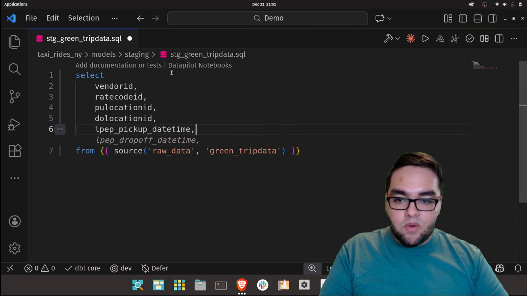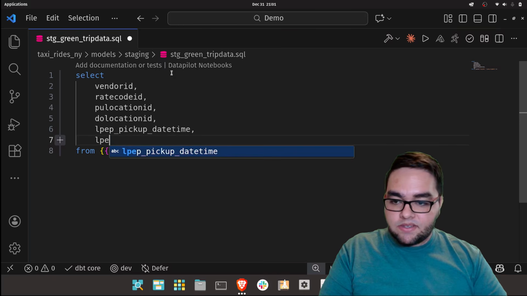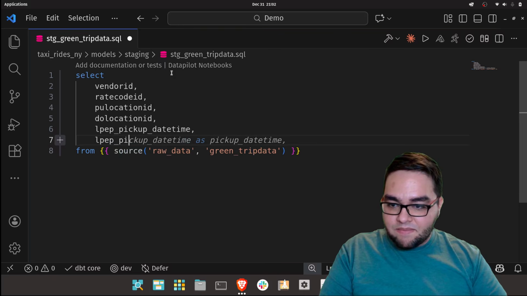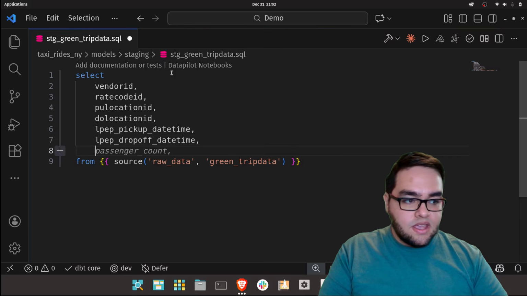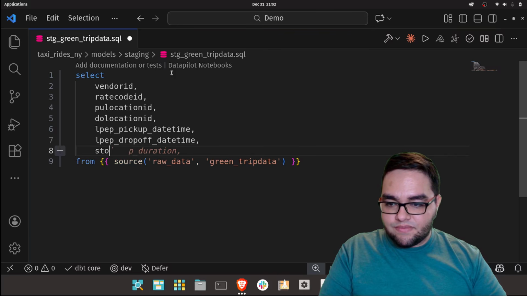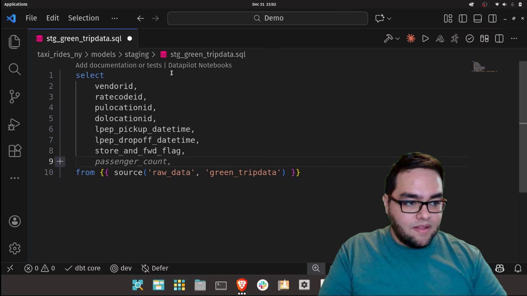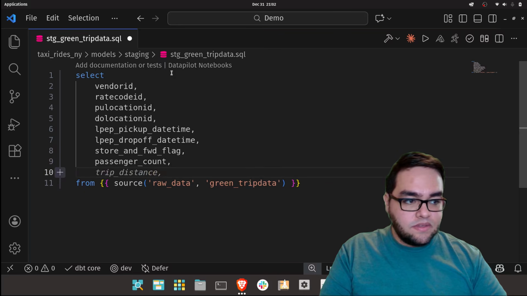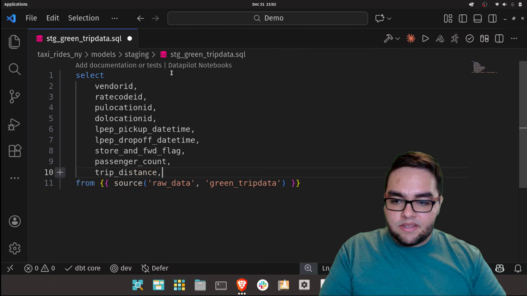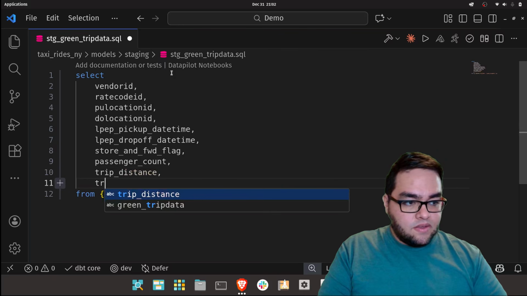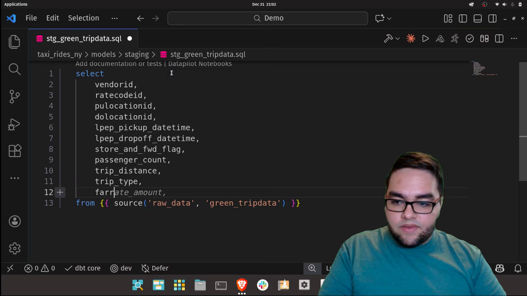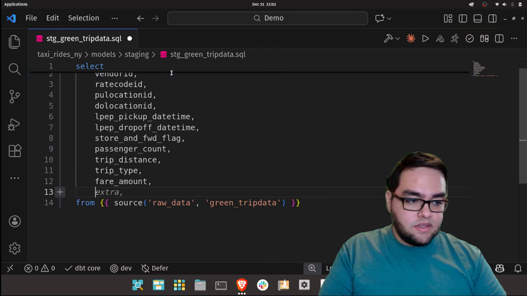I do have an order here in mind in the screen next to me. I actually meant to do drop off time. Store and flag, passenger count, trip distance, trip type, fare amounts, and so on.